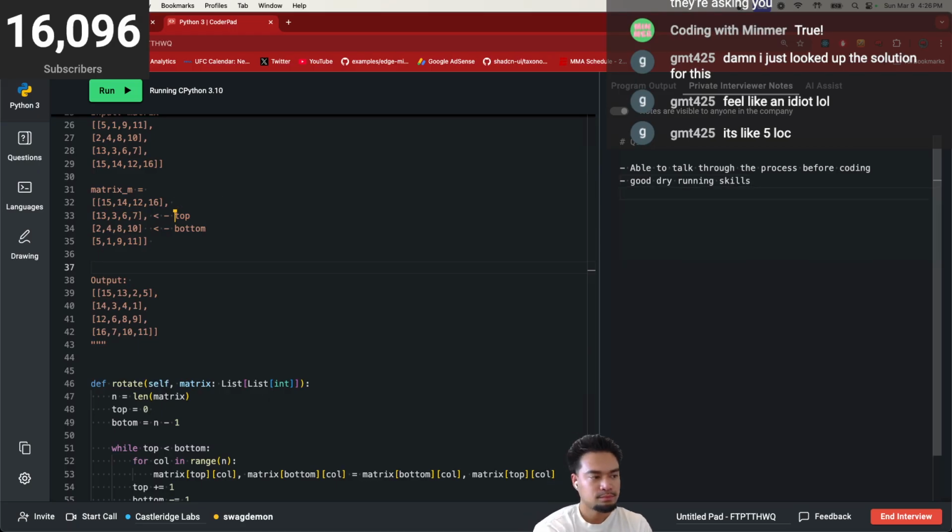Yep. And then we're going to increment top and bottom again, and then top will be here and bottom will be here. Now since top is greater than bottom, well, greater than or equal to is the exit condition, but it's greater than in this case, we're going to exit out of this loop and go to the next part, which is the transpose part.